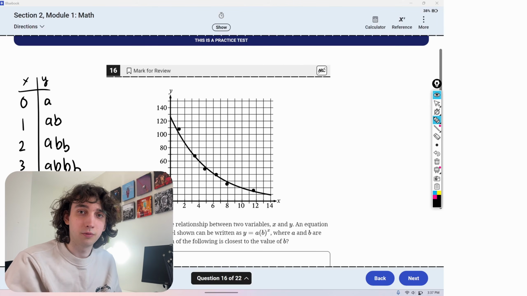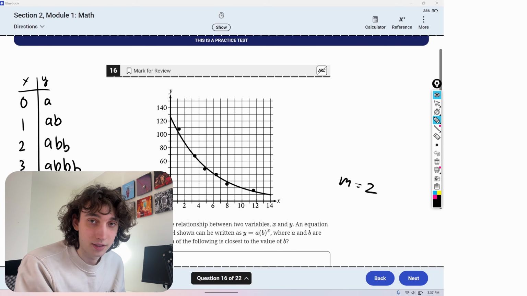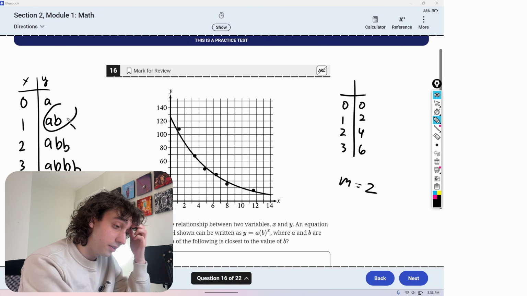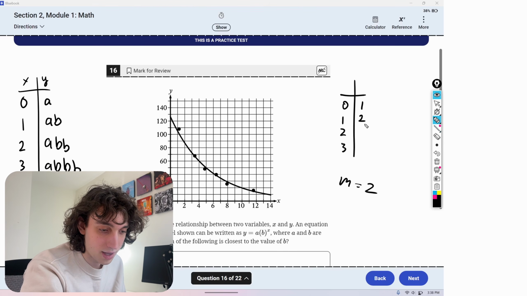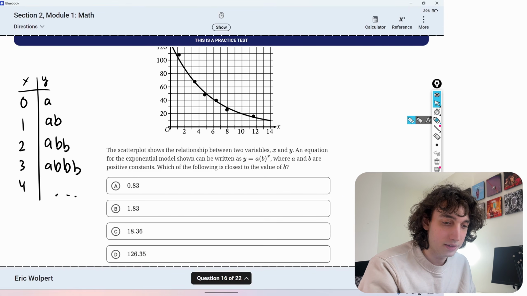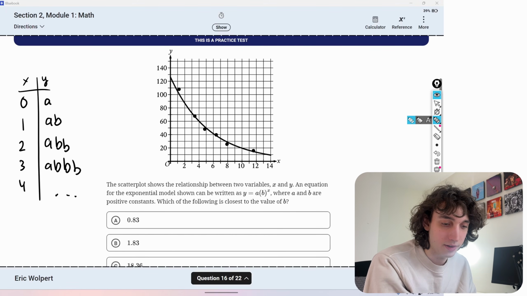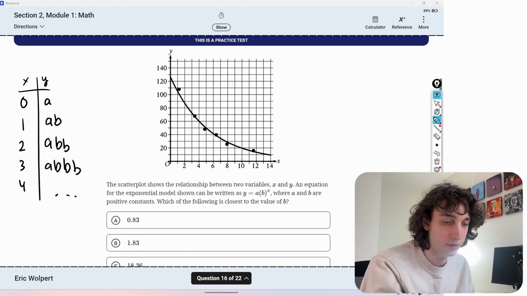Unlike linear functions where we add our growth rate, that's the slope, where if our slope is 2, that means every time our x goes up by 1, like 0, 1, 2, 3, our y goes up by 2. Here, we're multiplying the growth rate. So in an exponential function, if you have a growth rate of 2, that means you're doubling. If we look at our answer choices, only one of these really makes sense, because think about what's happening every single time we increase x by 1. Our y is decreasing, right? This is not exponential growth, this is exponential decay. We're getting exponentially lower over time.